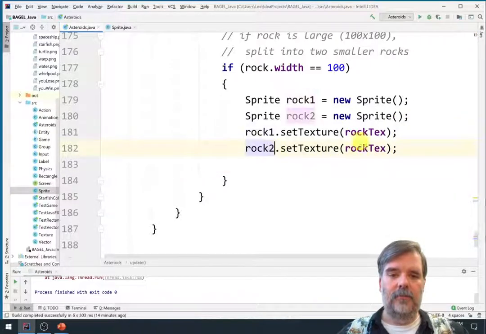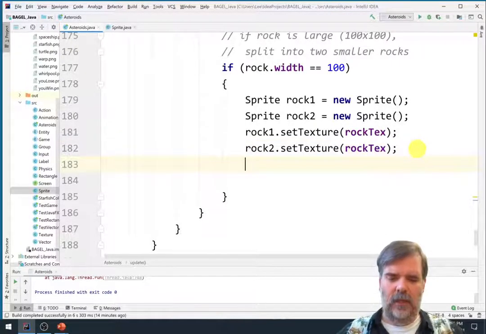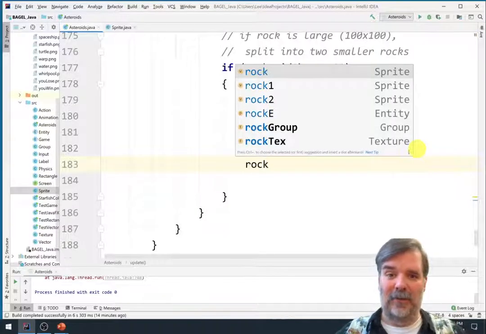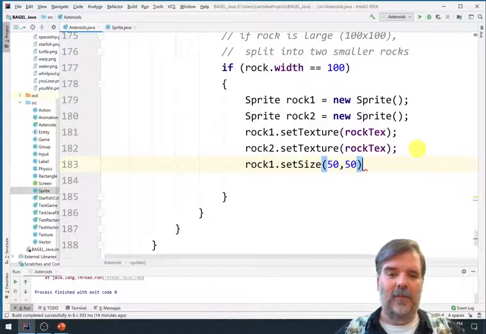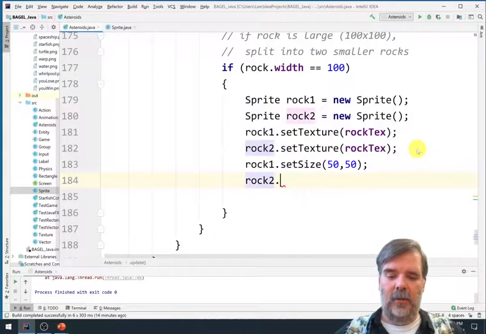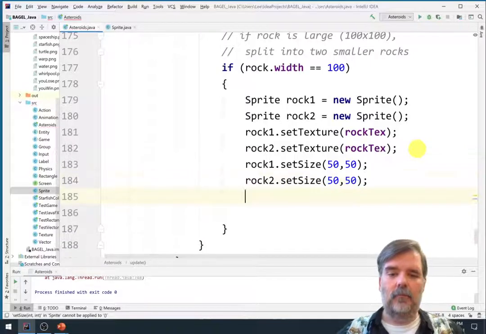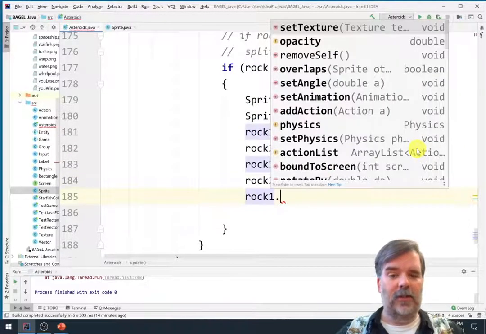For each of these rocks, we want to give them a physics object. Basically all the same kind of setup that we did before. Let's also set the size, though, to make sure they're a little bit smaller. rock1.setSize to 50, 50. rock2.setSize to 50, 50.